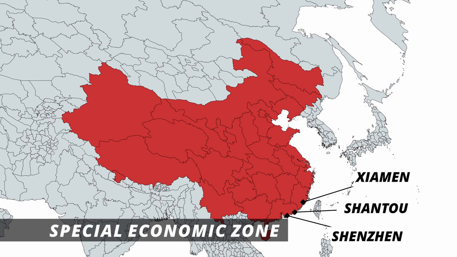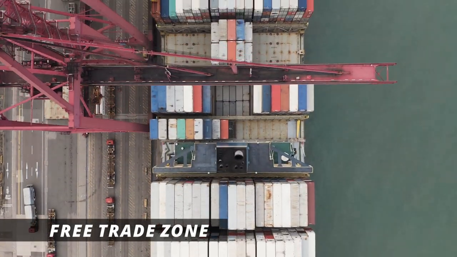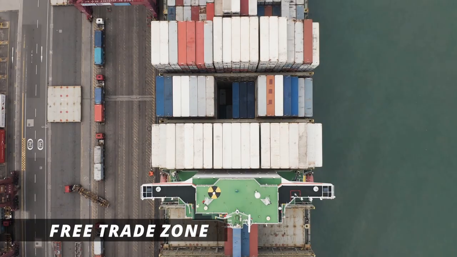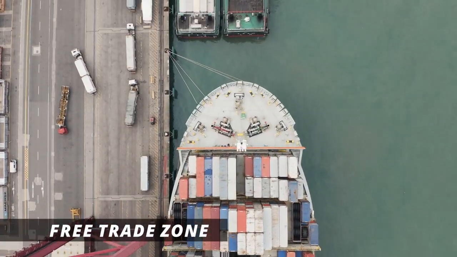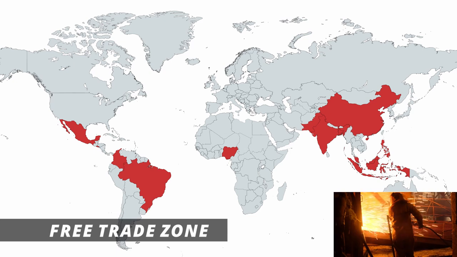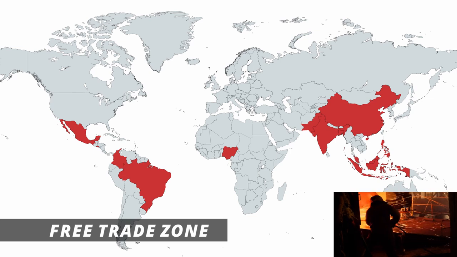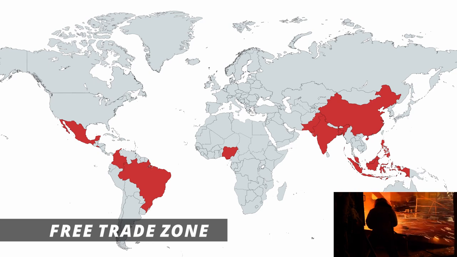Think of special economic zones as an overarching term, and there are specific forms of SEZs, like free trade zones and export processing zones. A free trade zone is a class of SEZ where goods are stored, reconfigured, and re-exported under special circumstances where taxes and tariffs won't be imposed. Think of an FTZ as a middleman that repackages or processes a good before it hits consumers. FTZs tend to be in the developing world, as corporations are not going to want to pay the high wages of a developed country when processing their goods.